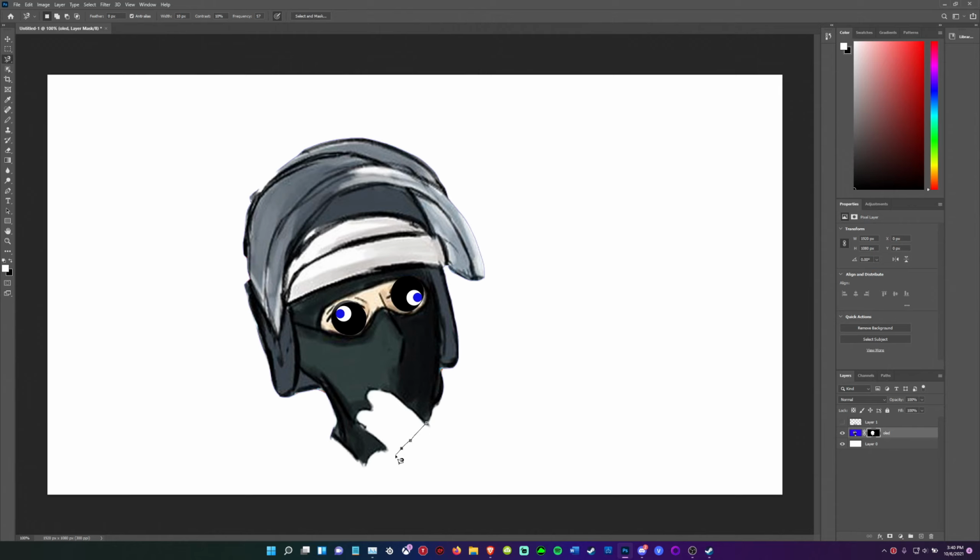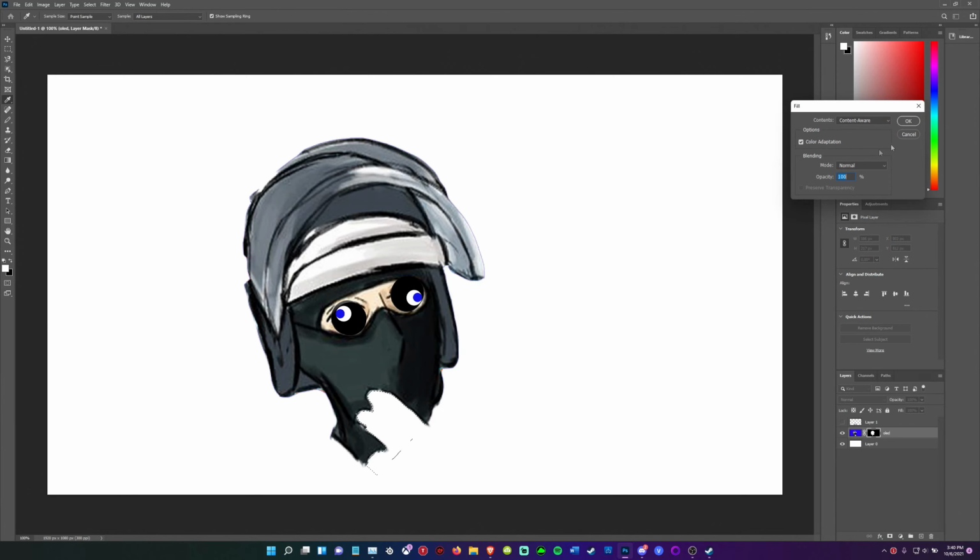You could use the polygonal tool, I forget what it's called exactly because I don't use it that much, but this one's got a magnetic pull to the corners that we need. Alright, so now with that, we just hit this and hit fill.